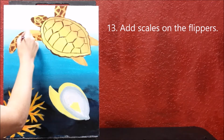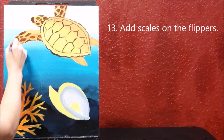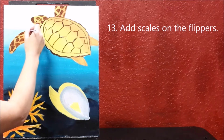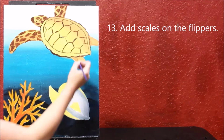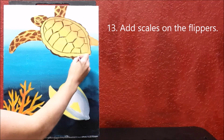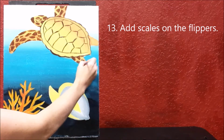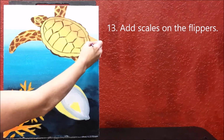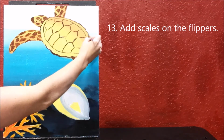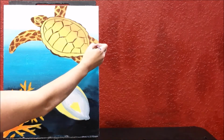So any of them that have extra space between them, go back and either make them bigger. See how I'm making this one a little bigger so it gets closer? Or go back and try to fit in a really tiny one between them. You want it to fit kind of like a puzzle piece. Same thing for these back ones. I'm going to fit a few in here as well. A little bit smaller space, so they're going to be a little bit smaller or just tighter together. Get some little details in there.